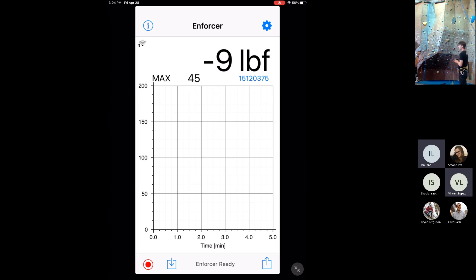We're looking at maybe a 10-pound discrepancy in the data that we're going to be collecting. So anything that you see on the screen, add 10 pounds to it. Obviously right now it's like negative 6, negative 10. And that makes sense because the scale is hanging from its own weight, which is about 2 to 3 pounds.